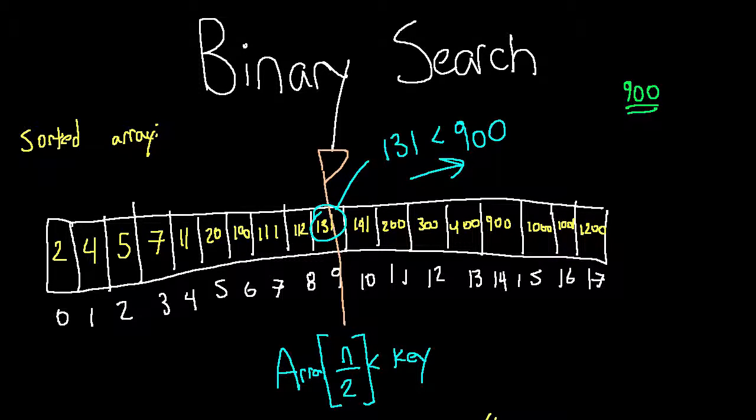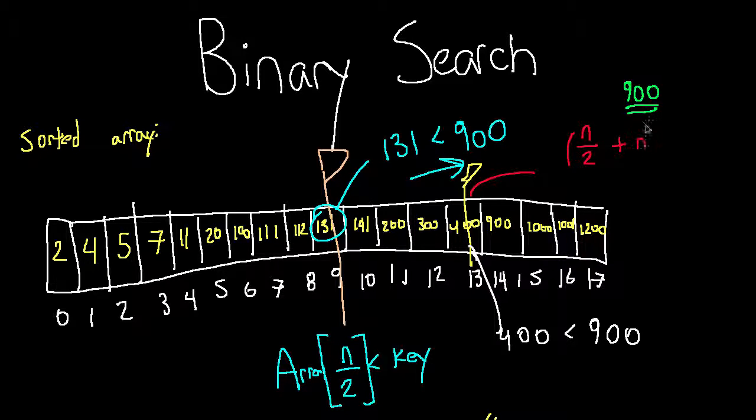And we're going to go up a bit, and we are going to say we have the values 10 to 17 now. So 1, 2, 3, 4, 5, 6, 7, 8. What is the middle value? The floor of the middle value is going to be right over here. So we're going to set another flag, and we're going to say, do we need to move to the left or do we need to move to the right? Well, 400 is still less than 900, which means we are going to need to move to the right. And in case you were wondering, this position over here is going to be half of the half, right? So this position is going to be n over 2 plus n over 2, right? So that corresponds to that. We keep that pattern going as we move around, and we're going to move again to the right.